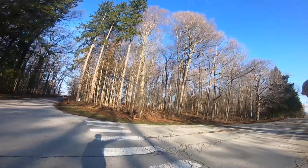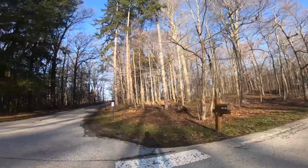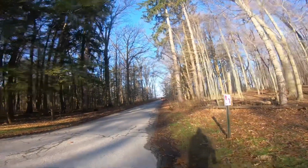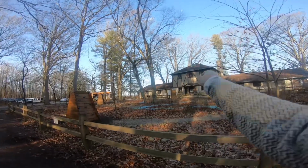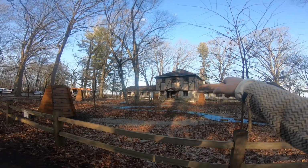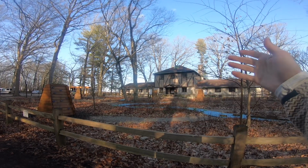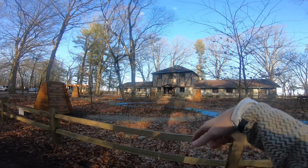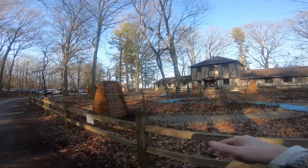That's where I parked and started, so I kind of just looped around, and now we're heading more towards the actual reservoir. Right here is the Ornithology Center. This is a really good park for seeing birds and wildlife, so it's really, really nice. Again, I'm here on a Sunday, so everything's closed, but really cool. If you stop by here, you'll see some pretty cool exhibits in there, and you can always talk to people too.